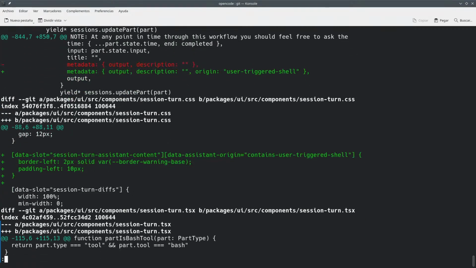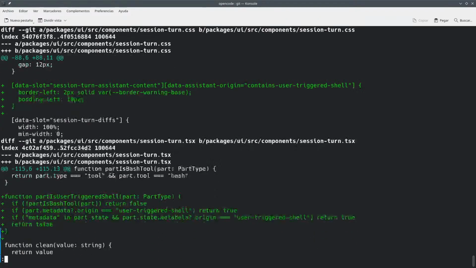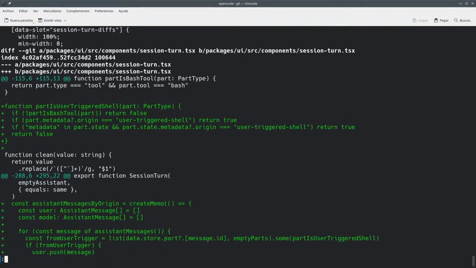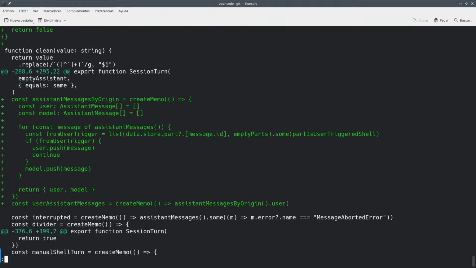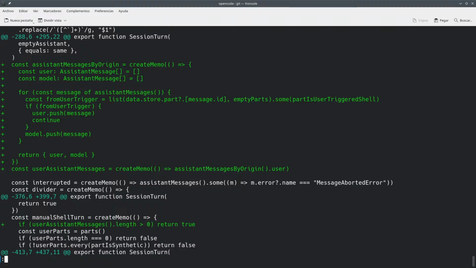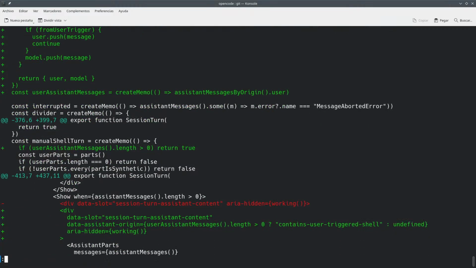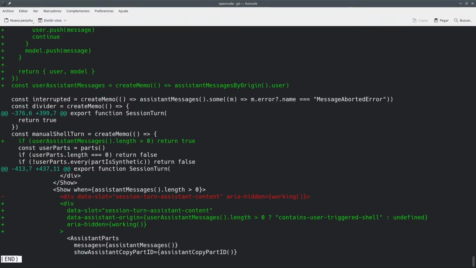Metadata. Now we have an origin user trigger shell. Session turn. Part is user trigger shell. System messages by origin. If user register length return true.